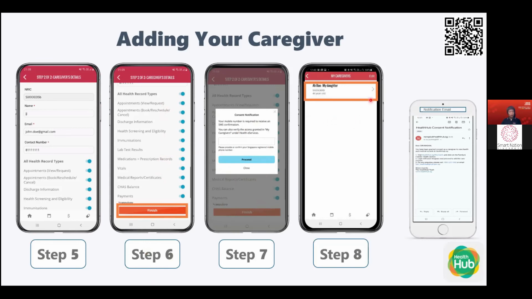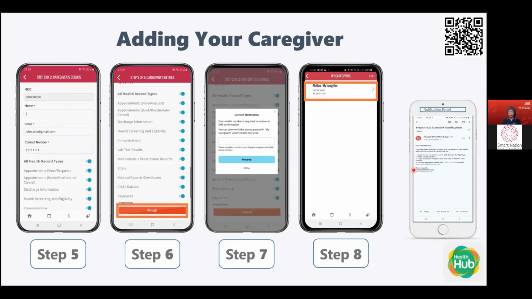After you have done that, you will be able to see on your phone in HealthHub that you've set up somebody as a caregiver, and the caregiver will receive an email that they have been set up as a caregiver. And you, on the other hand, will receive an SMS to say that you've granted caregiver access to somebody.